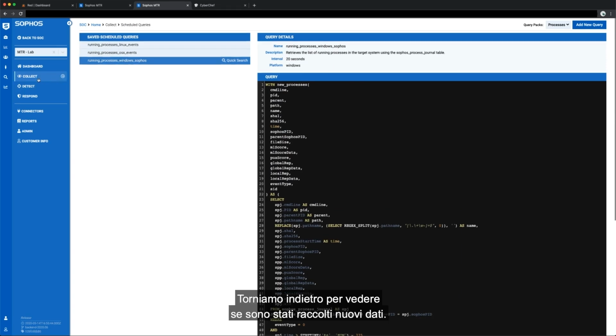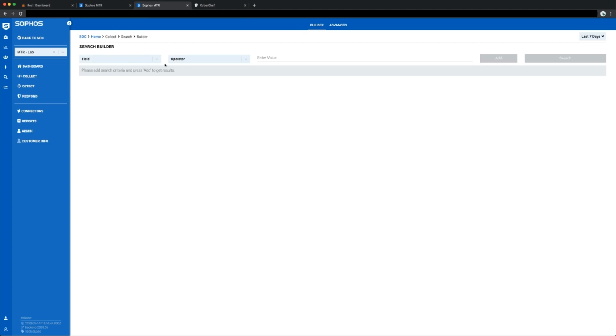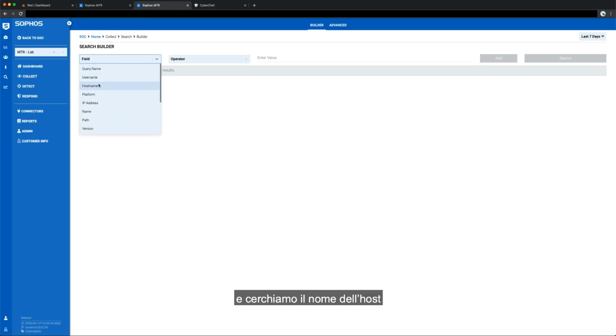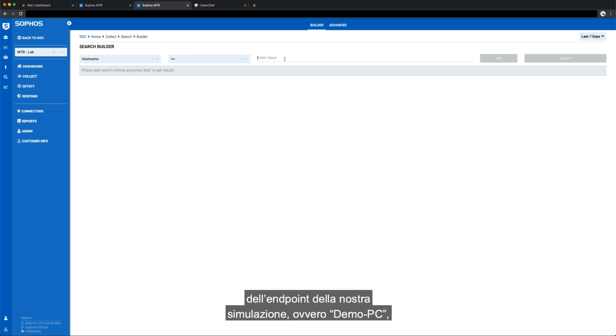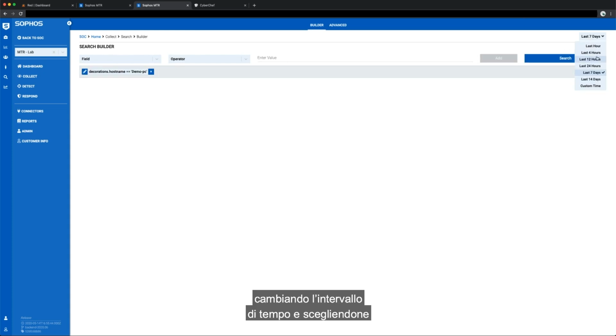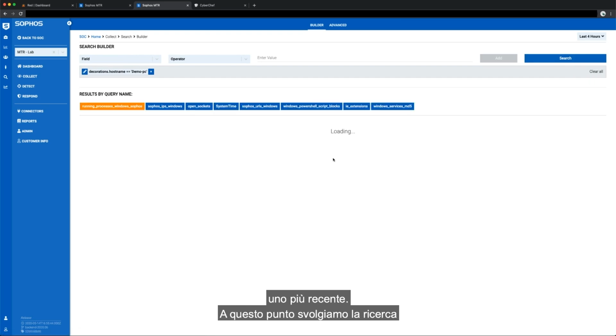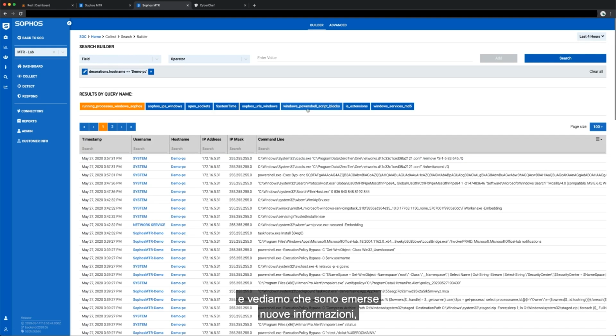So let's hop back over to see if there's any new data collected. So we'll head back over to search, look for our host name that we were dealing with, which was called demo PC. We'll add that in, change our time frame to be a little more recent, and do a search. And even now we can see that there's some additional data that has come back from this.